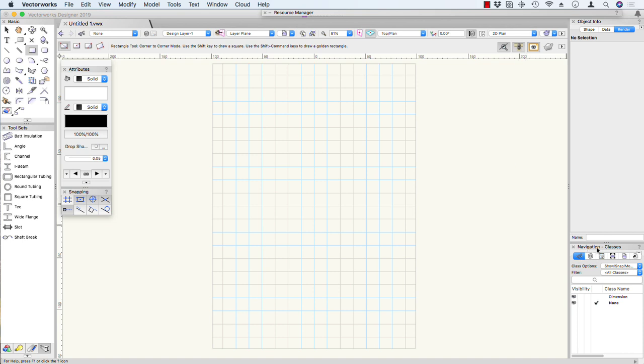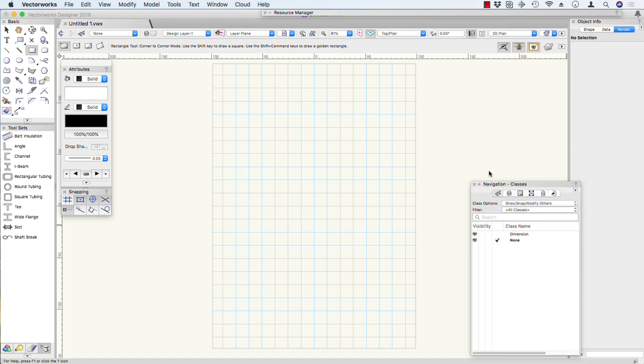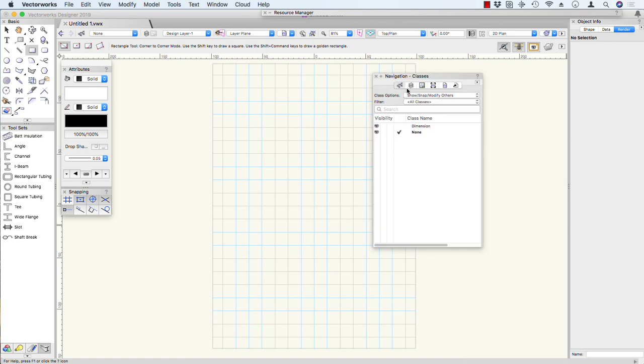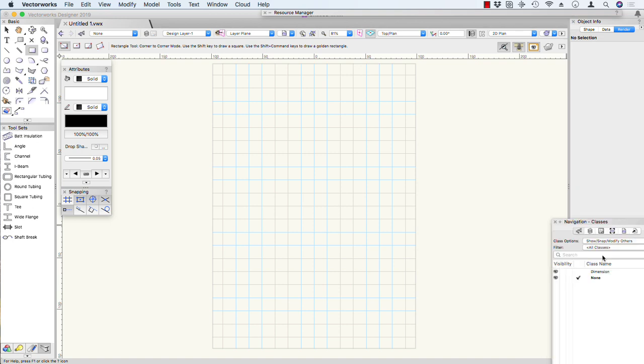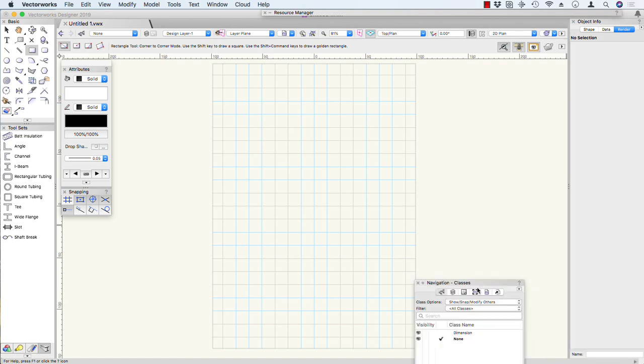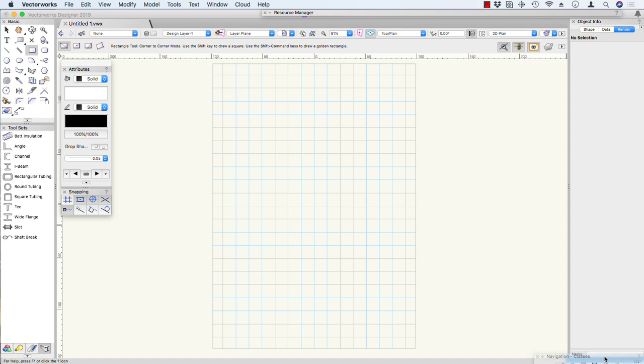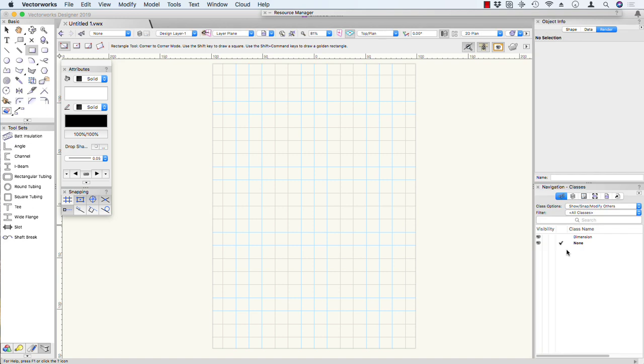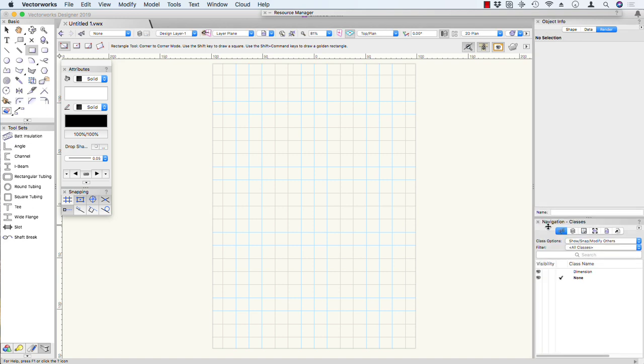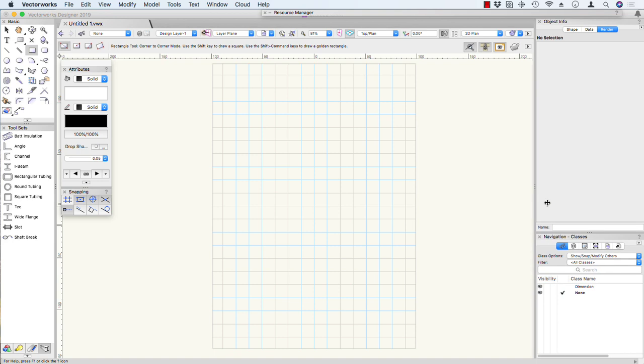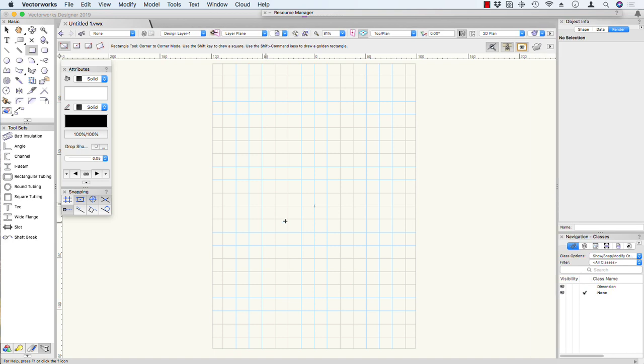Now we're going to have a look at this navigation palette in detail. I'll just bring it in here so you can see it. It has the ability to search through classes, through layers, sheet layers, viewports, and there is a lot of really valuable things. So I'm just going to dock this again. I just want that to highlight when I get to the bottom here. I want that to go blue, let go, and now that's docked. And I can bring that down to there, and I can stretch that across. So that's a basic introduction to the interface.